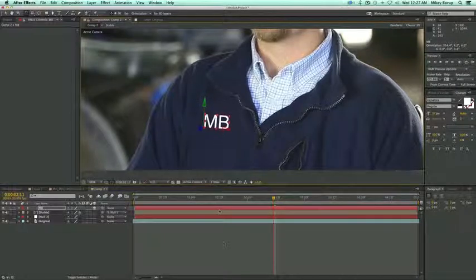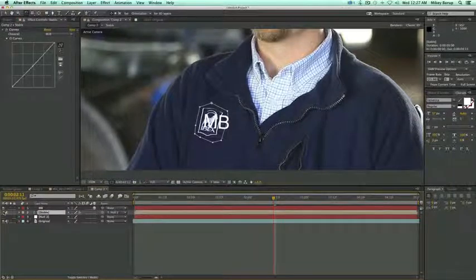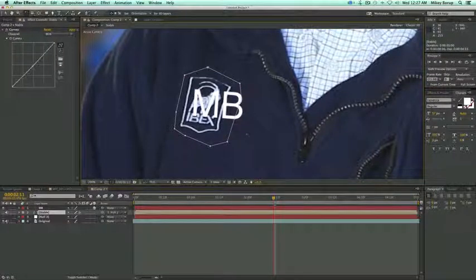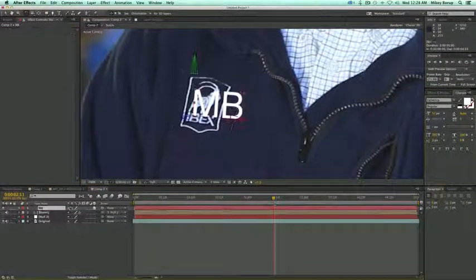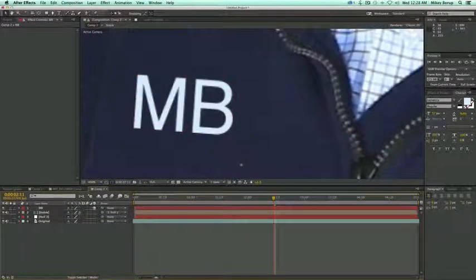And also the color's not quite right. So what I'm going to do is turn off this stable. I just poked the eye out. And what I can do now is go into my text, grab the eyedropper. I'm going to grab this color to try to make it match. Now the next thing, let's cover that back up again, is we want to make this look more like thread.